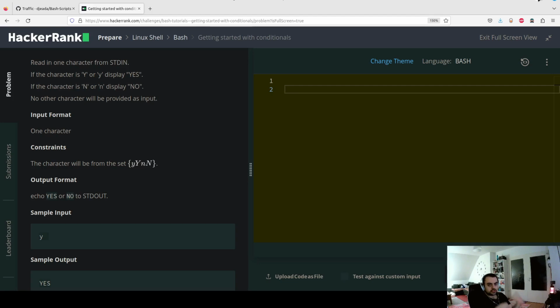You can put a check at the top of your script and see if the user that's currently running your script has those privileges. If not, you can exit the script directly and maybe print some message like you need to have those privileges in order to run the script. And the same goes for pretty much any kind of checking, any kind of comparison, so on. It's all done through if statements.